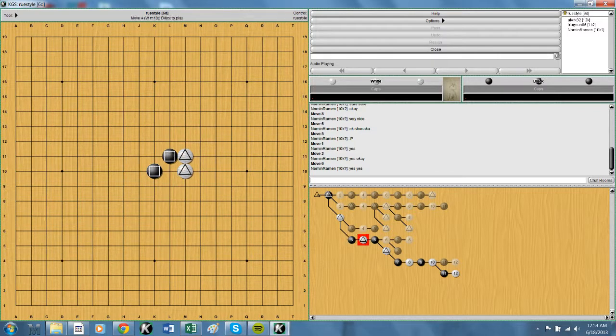So that's why this is not a good move, and this is a good response, because it prevents your opponent from getting perfect shape. Meaning, normally, you don't want to extend here. It's a little bit soft, because when they Hane here, now black shape is perfect. Okay, that makes sense, right?